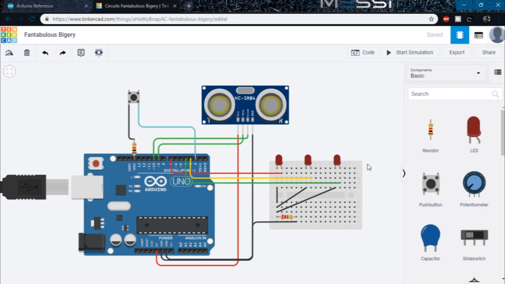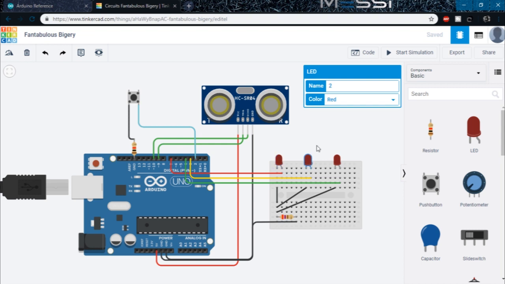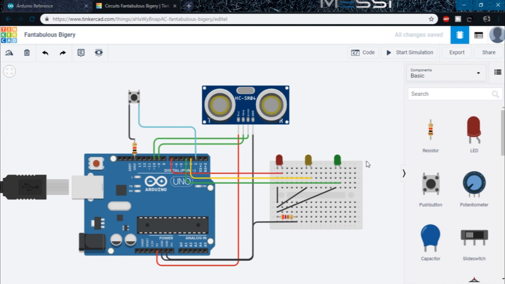So what we have to design here is with this specific kind of hardware: this ultrasonic distance sensor, Arduino Uno, and a couple of complementary components like LEDs. These are actually our traffic light LEDs. This is red. Actually I should turn this yellow, right? And this is green. So this is kind of our traffic light setup, isn't it?